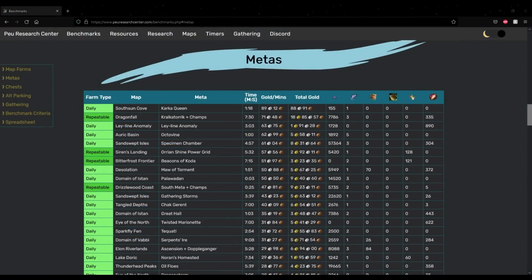The next site is PewResearchCenter.com. You can find gold values and guides for different farms, activities, and processes, just like the Fast Farming website. A lot of the information between the sites is similar, and Pew Research Center does have less than the Fast Farming site overall. However, a lot of the farming numbers are far more realistic than those on the Fast site, the UI is much clearer, and navigating the site is also somewhat easier. You can use whichever site you prefer, or use both of them to get multiple perspectives.